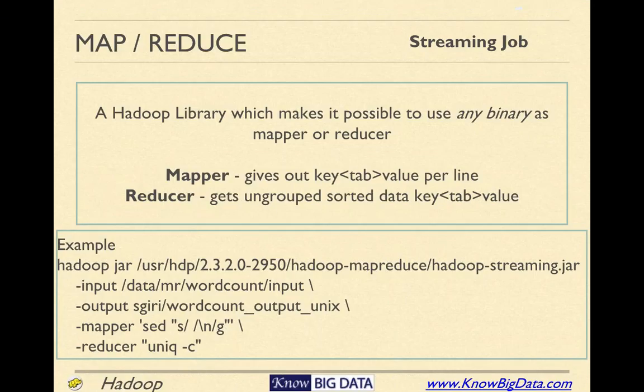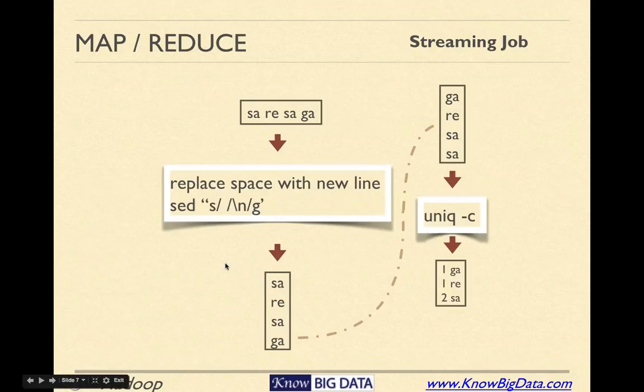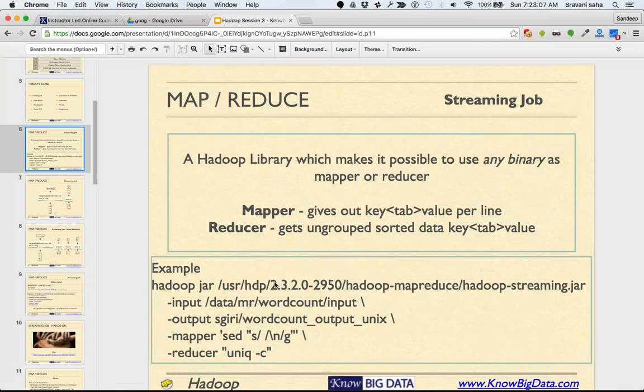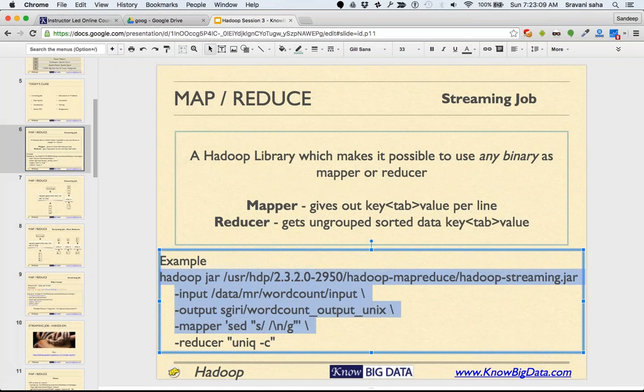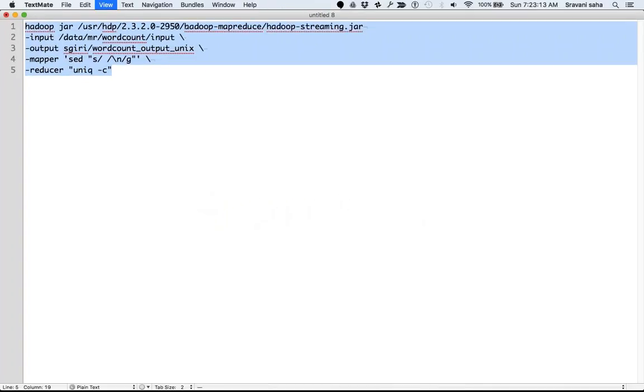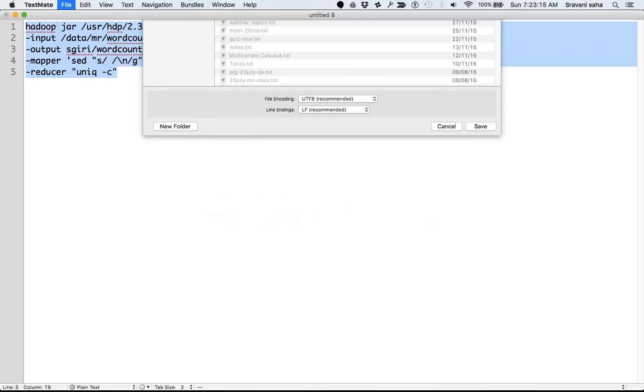All right, let me try to give a demo. Let's go through this command once. What does this command mean and how does it matter? Is my screen visible to you?